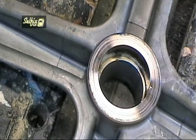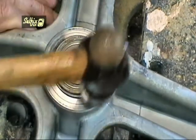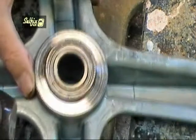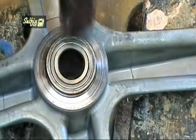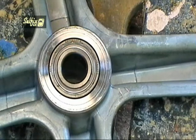Before you fit the new bearings, just wipe round the inside of the housing to make sure it is clean and clear from grit. The inner bearing is half way into the housing because the water seal is slightly larger and therefore so is that part of the housing. Only hit the outer rim of the bearing and tap it in until it is flush with the frame. Then use a rod or cold chisel, continuing to just hit the outer edge and varying the striking point, tap it all the way in. The water seal just pushes in.